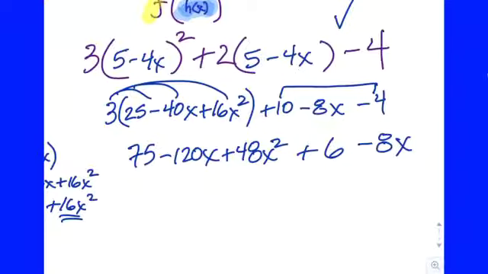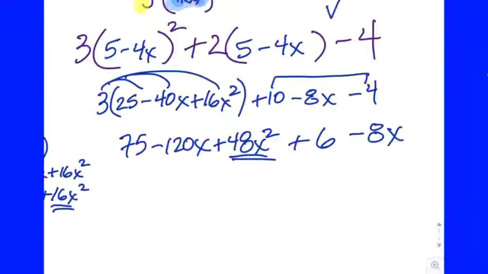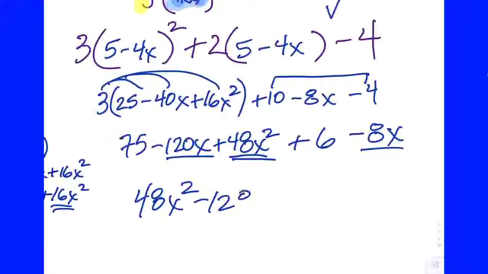All right, so once it's completely expanded out and it's done correctly, you should get the right answer, because now it's just a matter of combining like terms and writing it in descending order. So we've got an x squared term there of 48x squared. My next terms are my x terms. I'll single underline them. So that's going to be minus 128x. And the ones that aren't underlined are my numbers, positive 75, positive 6. That gives me a positive 81. And you'll get another check for your final answer.